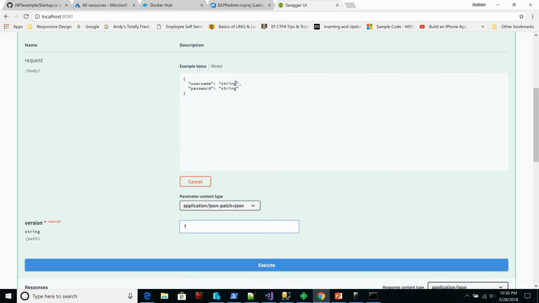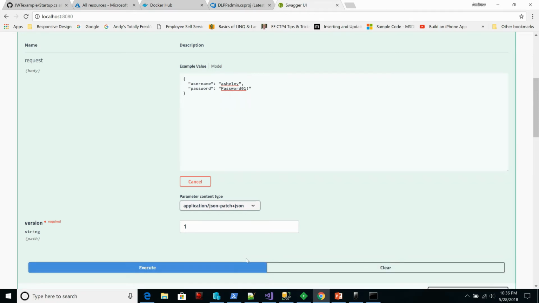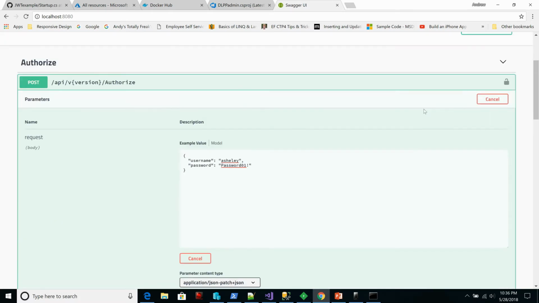Version 1 of the API, which is the only version I have. And password 011. Okay. So I'm going to have my token here now.